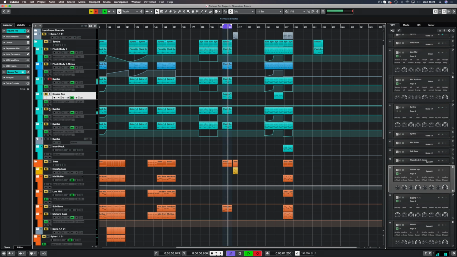This has got more of a longer tail on the release time, and this is a little bit more stabby, and it's got a bit more of the 90s rave-esque feel to it. And then this one, we have a really weak synth which provides a bit more body to the pluck. So nearly they can mix together and it would sound like the same sound.